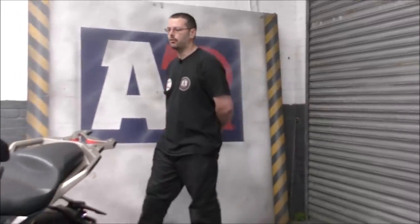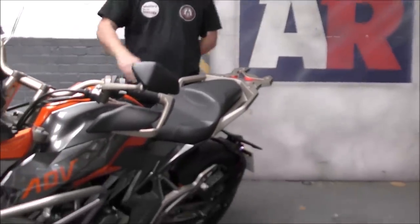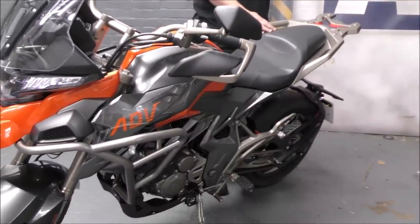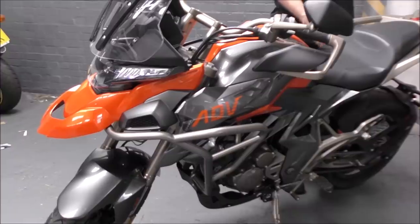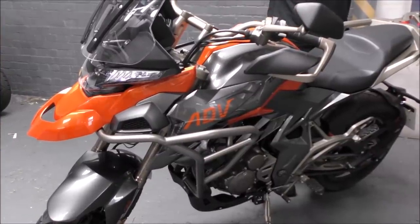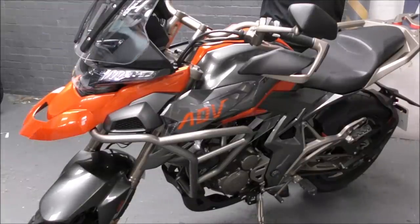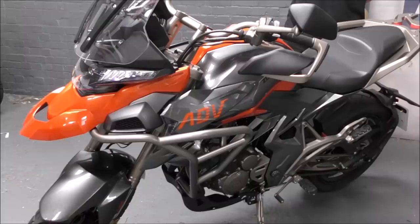Now, you may or may not have noticed that this bike has an electronic seat. And you may or may not have noticed that you need to press a button to open said electronic seat. If your battery is dead, it is under the seat, how do you deal with it? Because you can't, of course, open the seat. You also cannot open the petrol flap, which is also electronic. Yes. And that is a concern that some people have raised, and we ourselves raised. Well, we're now going to tell you how to address this problem.